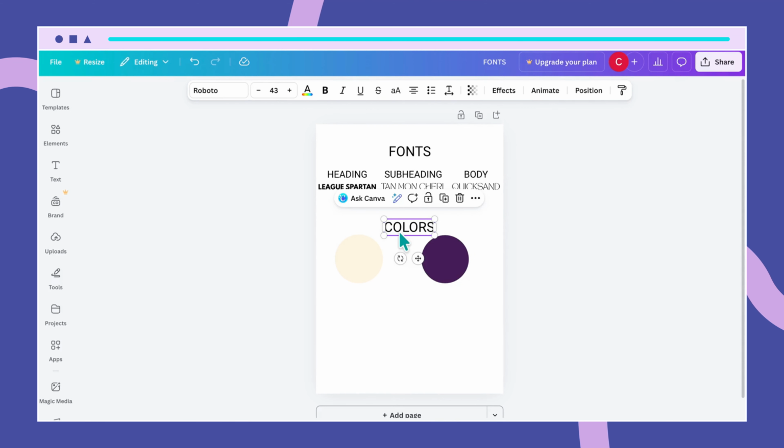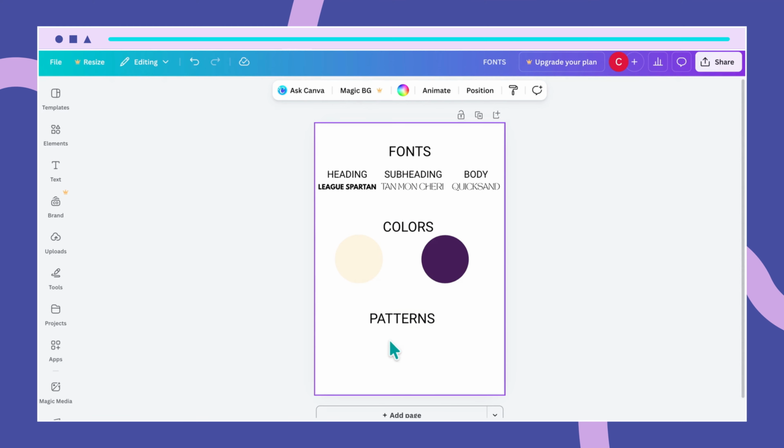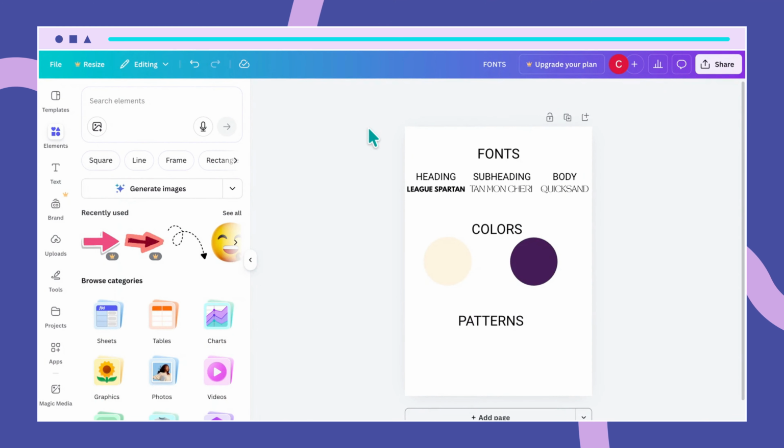Next, I'm going to take this, which I'm just recentering. I'm going to take that and duplicate. So click on it, Command D or Control D on Windows, duplicate, and then I'm going to add here patent. Okay, now let's add our patent. I'm going to be using two patents that look very much alike.